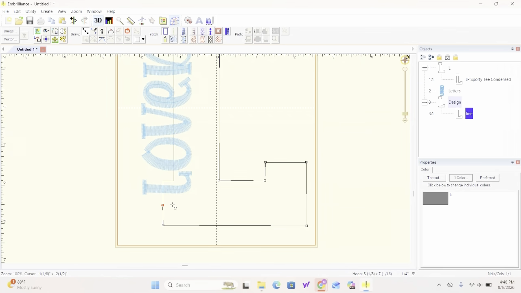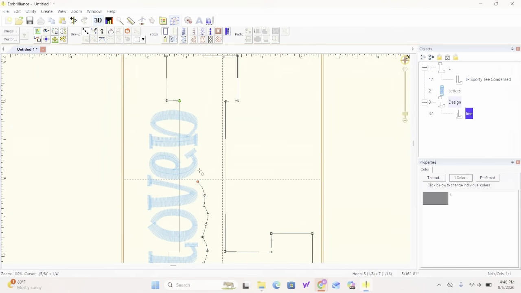So all you're doing is just going around this area. See that? You notice I'm just clicking and I'm not clicking too close. Right here, I could make a cusp, right? Because I want it to be kind of sharp right there. You see? And then I'm going to do curves again. Right here, I'll do a cusp. And I'm just going to keep going around. I'll backspace. If you make a mistake, you could backspace. I could go in here with a cusp, right? And I'm just going to keep outlining.